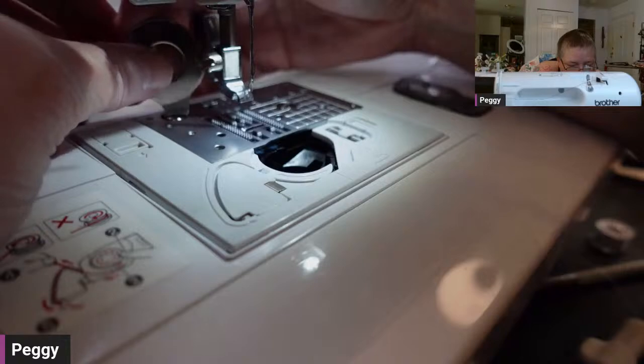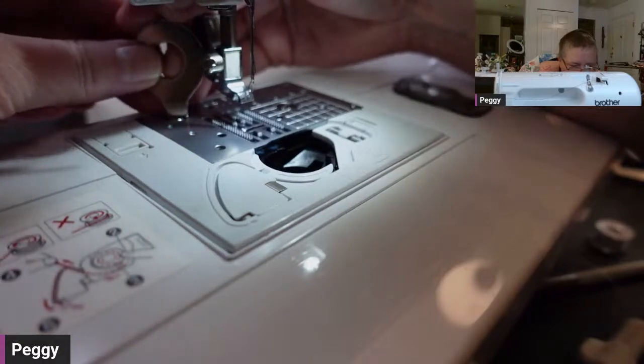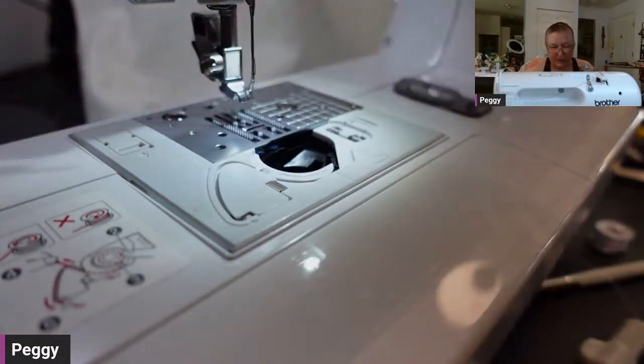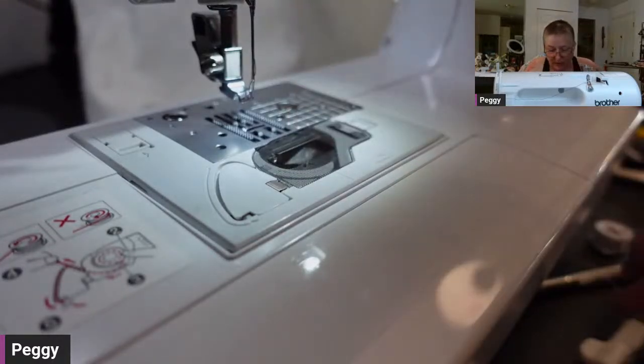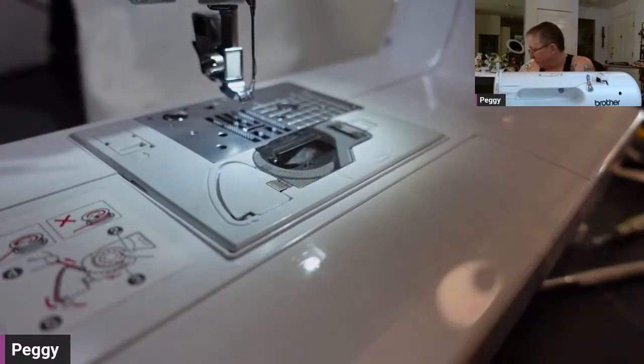But the screws do not have to be so tight. They have to be tight enough that it's not going to come up. They don't have to be so tight that you're pulling muscles in your arms just to get them to go. I'm going to have a big mess to clean up when I'm done here.